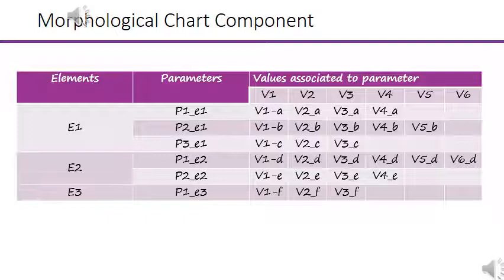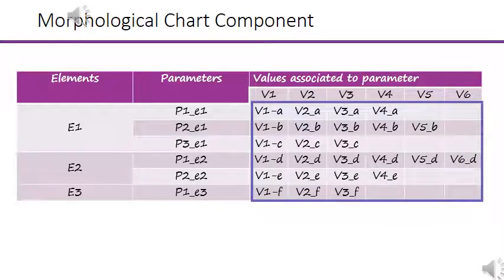The next column defines another dimension to be considered, that is parameter. Parameters are the individual components of the system. So each element can have a number of parameters, and each parameter can have various values. The values corresponding to the parameter are defined in the rows, left to right. The combination of columns and rows creates the cells. In each cell, the value of the various options available is mentioned. The dimensions themselves indicate the viewpoints or characteristics that are related to the problem definition. Now you can go for permutation and combination of the available choices and obtain the solutions.